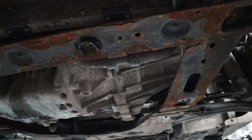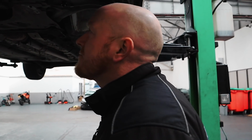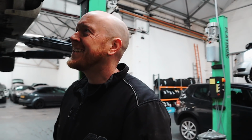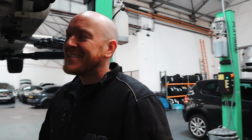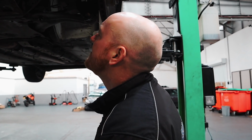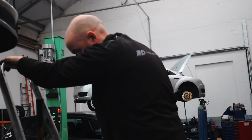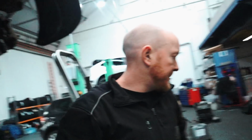So I'm guessing you don't drop the whole box out. Or do you drop the whole box? You drop the whole box. Yeah, the whole box has got to come out. I've got that gearbox mount as well to go in, so you can put that in as well. Yeah, the one we've never fitted. I've been up here like 3 times before. How many months have we been avoiding that for? Right, so you just wait until you drop the box out. That's what it was. It's fine. How are we looking, Ben? Yeah, there, mate. Probably just needs a bit of lube or something.